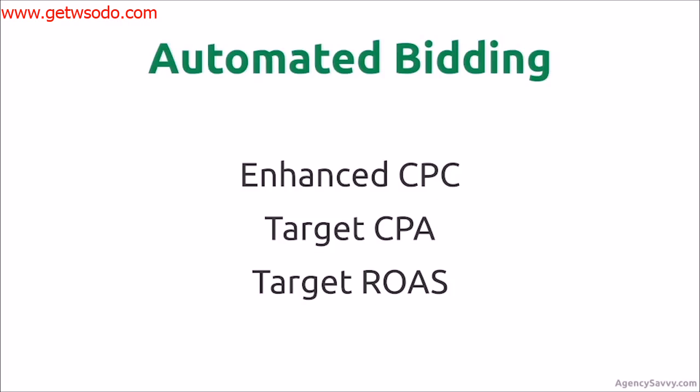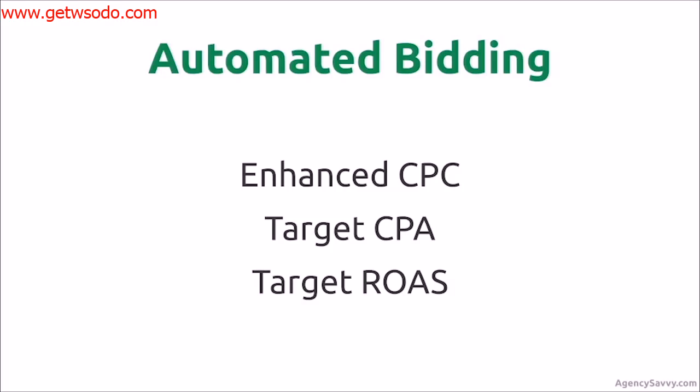And the last one on here is target ROAS, and that stands for return on ad spend. Now, you're probably only going to worry about this if you are a retailer, if you're an e-com store, and you're very, very concerned about your ROI. So you need to make at least, say, 4 to 1 on every dollar that you spend. So every $100 you tip into the machine, you need to get at least $400 back out in revenue. Most of our shopping clients run at around 7 or 8 to 1. It depends a little bit on the store. We've got some that are very, very profitable at 5 and others that are running at 20 to 1. It really just depends on what you're selling.